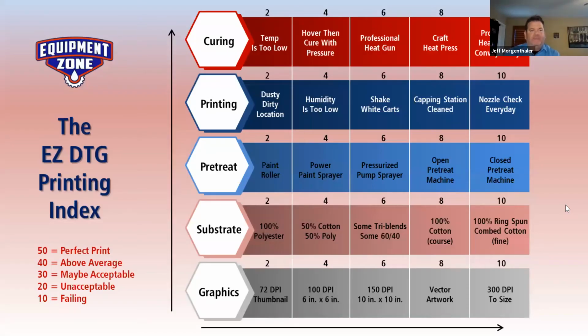Yeah, perfect. And that kind of brings us to the end of the index, but I just want to point out, we have a scale here in this index from 2 to 10. And obviously if you had all 10s in your index, that's perfect. But I just want to point out that sometimes when we're striving for perfection, that can get in the way of profits.